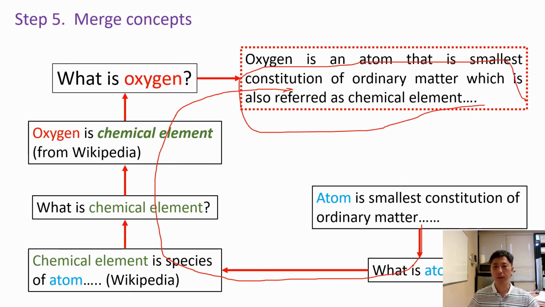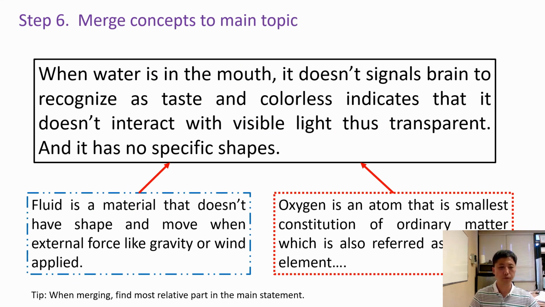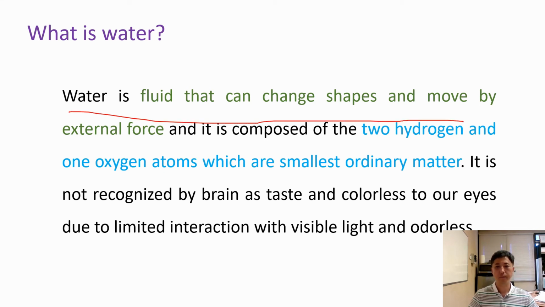As I said, you have to be as detailed as possible and practice writing, describing, and also presentation. So you have to think about this as presentation and writing. Now, once you have them merged, you have two different sets: the fluid part, which came from your brain, and another one from the references, digesting references. So you build concepts from the references, and then you merge back into the original topic. Something like that. This here, I'll let you read about it. So now, in this way, you can build concepts more and more.